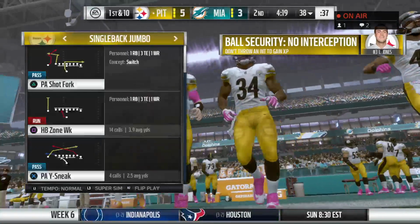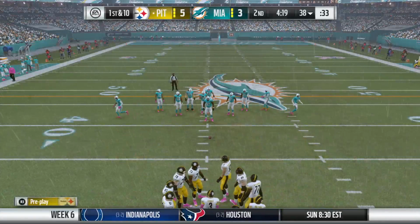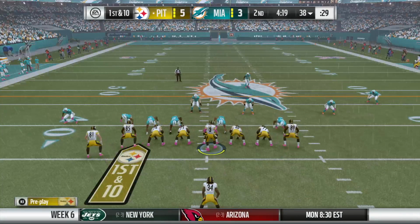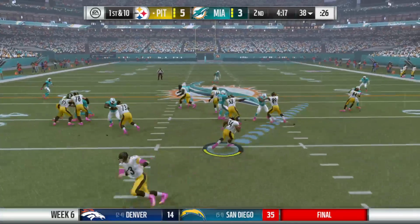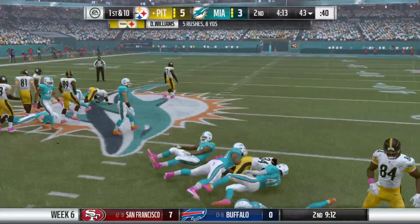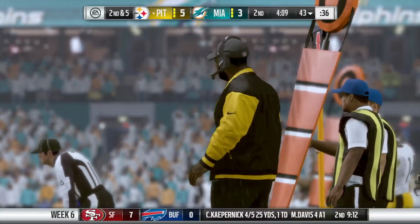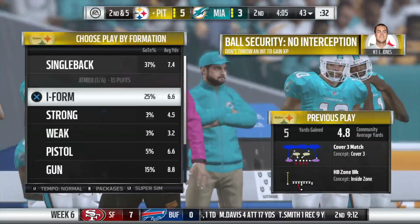And Pittsburgh getting set to take the field. Looked like they had something going last drive. Then the interception happened. Will they recover? The memory they need to keep with them is that they did have something going. They were moving the ball on offense, had a nice sequence going. Don't worry about the other part. You can't get that back. Let's go back to what you were doing well before. I thought you were going to say they need to have no memory, but remember the good part, forget the bad. I like that even better.